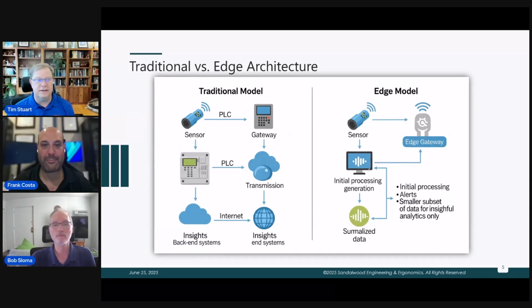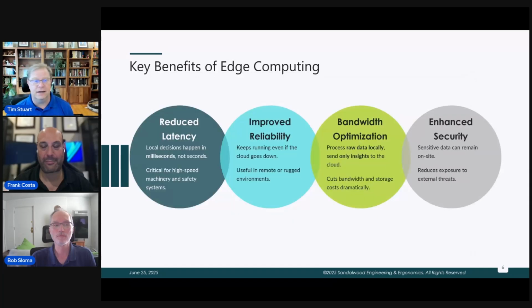If we look at the key benefits of this on the next slide, we've kind of talked about most of these already. So, if we look at the benefits, it's reducing latency, and for that entire closed loop, both coming from the machine as well as going back to any controls and so forth.